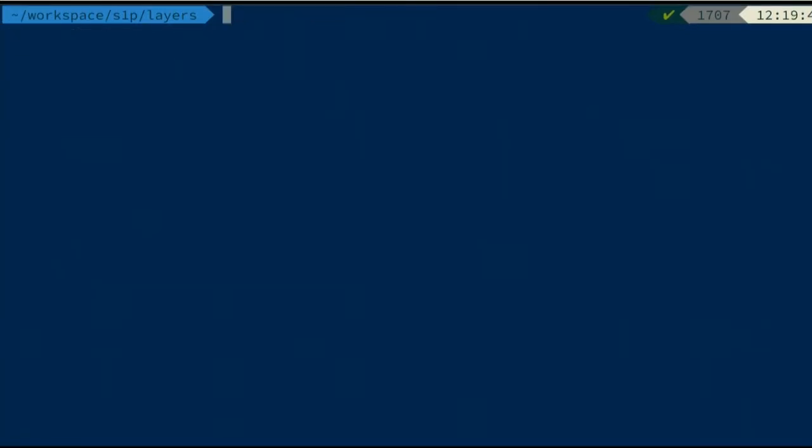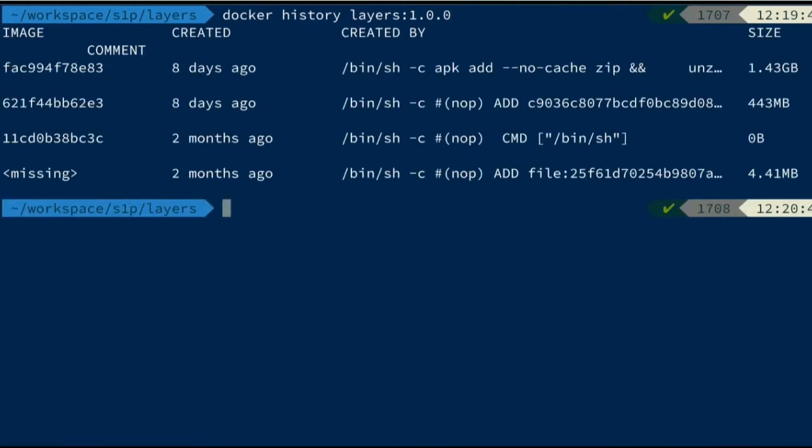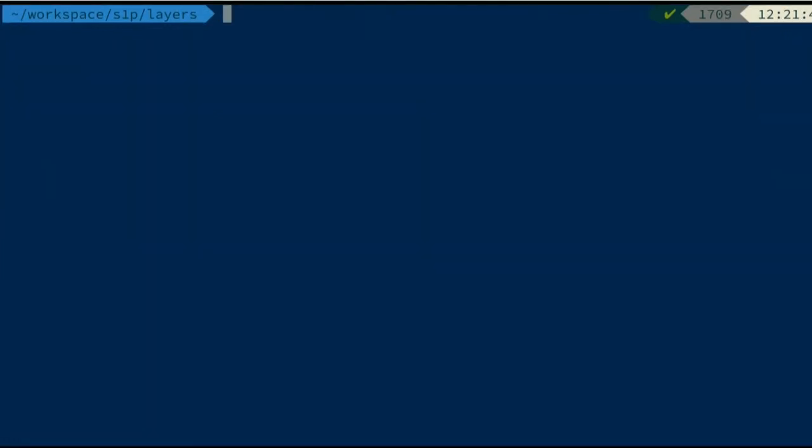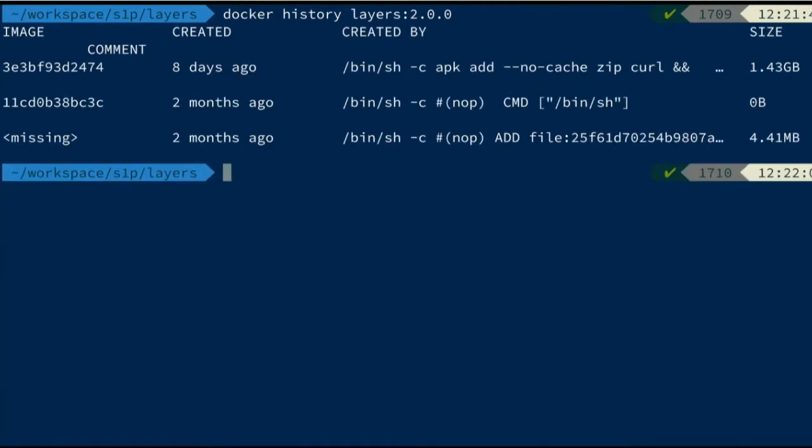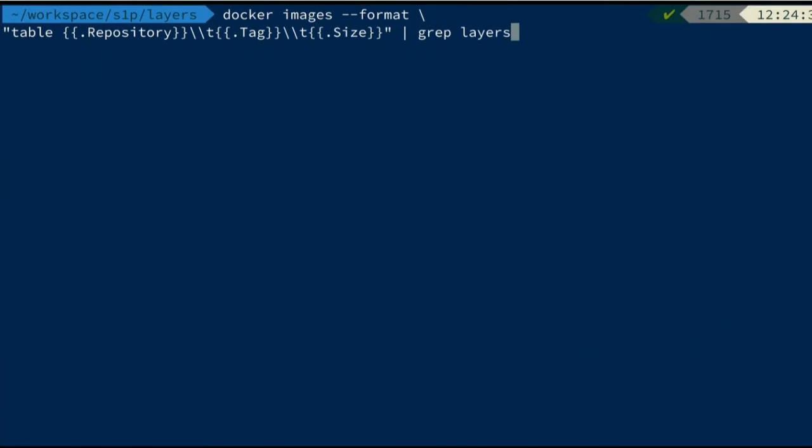If we look at the history of these images, the docker history command gives you the ability to look at every layer that exists inside that image. For the first one we created, we have 4 layers now. You can see the top layer is the RUN layer, and then we have the ADD layer, and that's about 443 megs. Then if we look at the history on our second Docker image, we should see that there's only going to be 3 layers, because we're not using that ADD command in the second image creation, and we just have the RUN there.